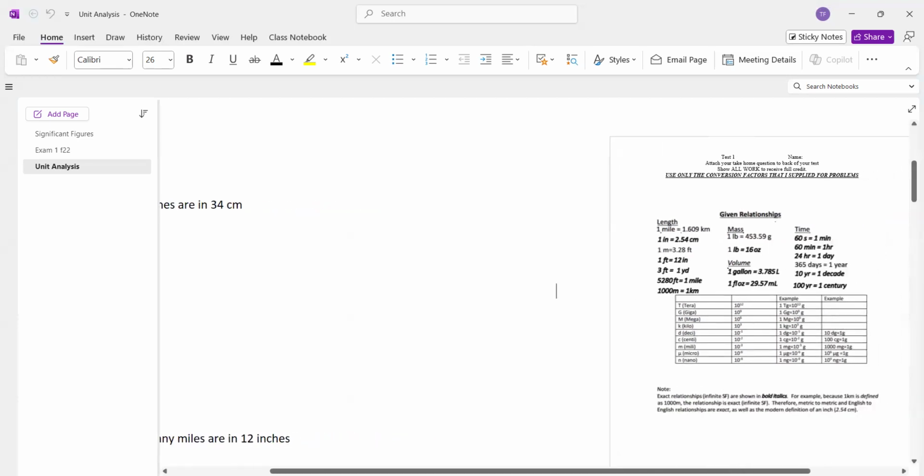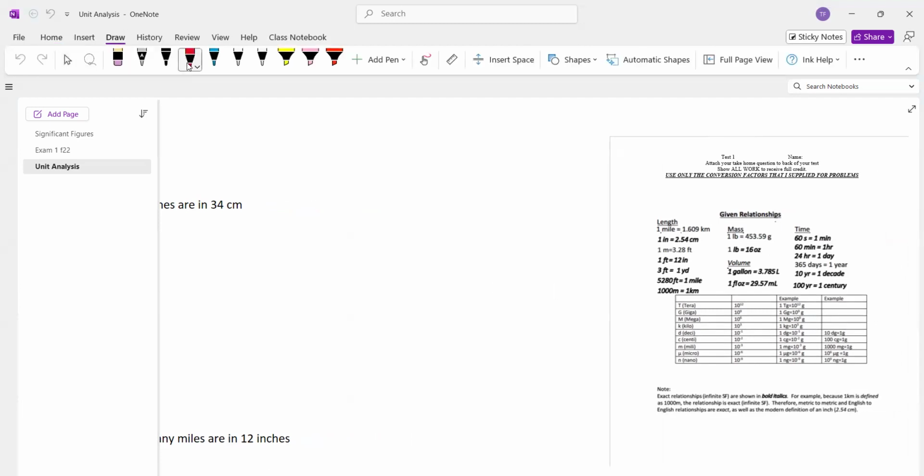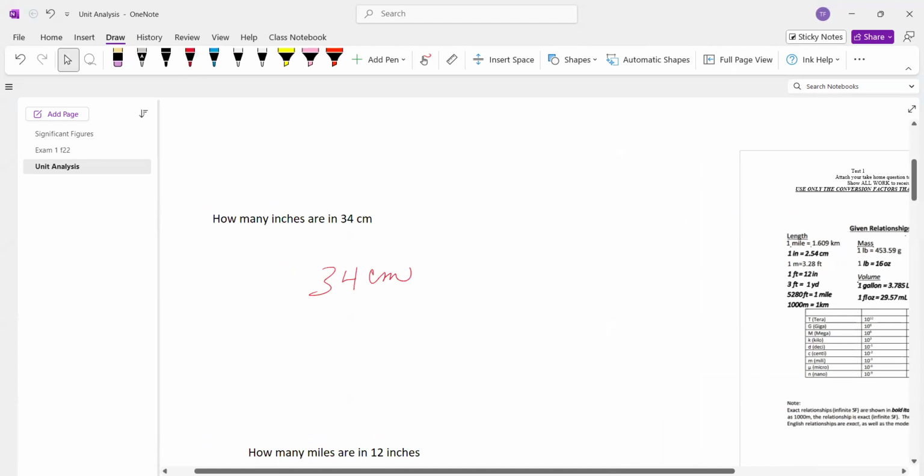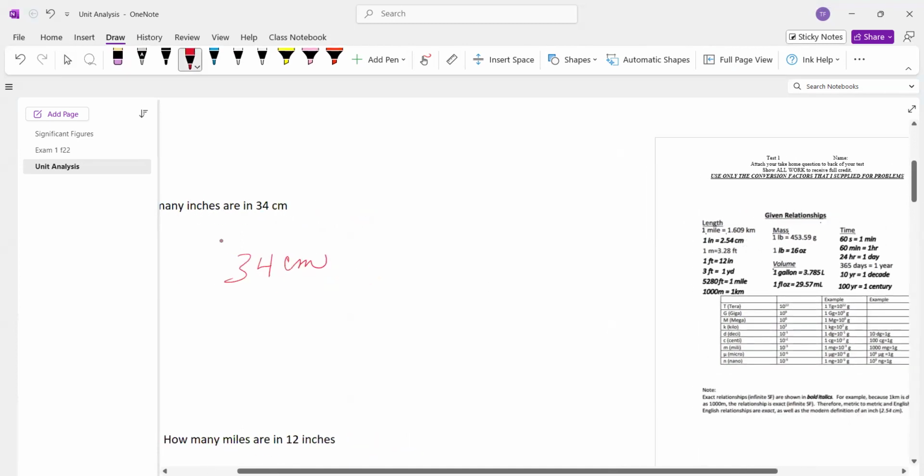Okay. So the given is 34 centimeters, and we're trying to calculate inches. So the first thing is looking for centimeters and inches. If you can find a conversion factor with both of those in it, it's a one-step problem. Otherwise, it's going to be a multi-step problem: 2, 3, 4, whatever.